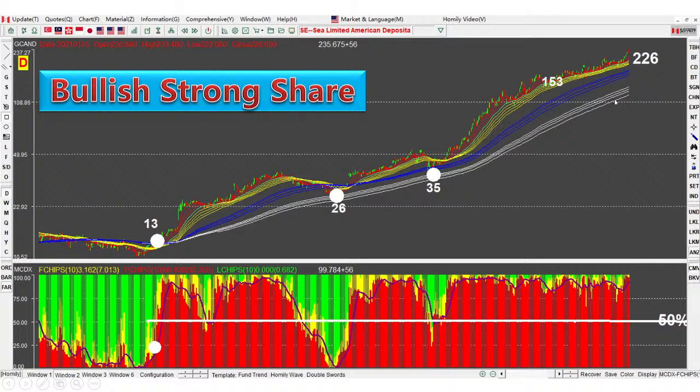So after we bought, continue rising until now, right? So strong shares will be stronger. We always pay attention to the trend, not the price. From $13 rise to $150. Rising more than 1,000% already. You don't think it's too high. The high will be higher as the trend, short-term, mid-term, long-term, very beautiful uptrend, and also big fish here. More than 50% is banker, is big fish. So we follow this kind of share. It will be very safe.